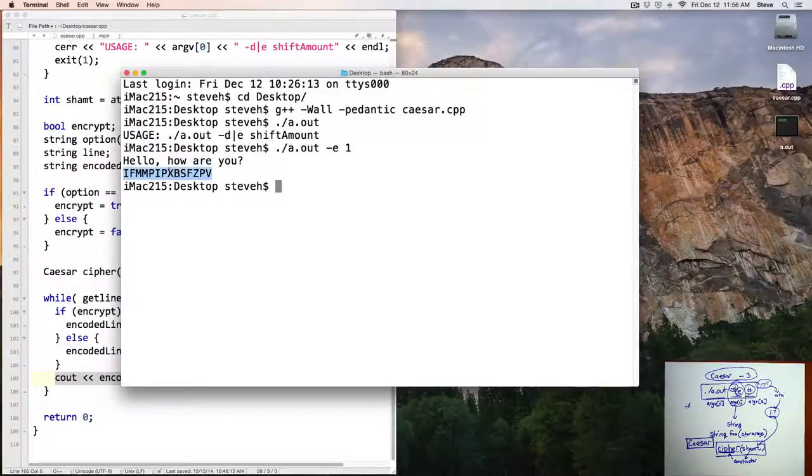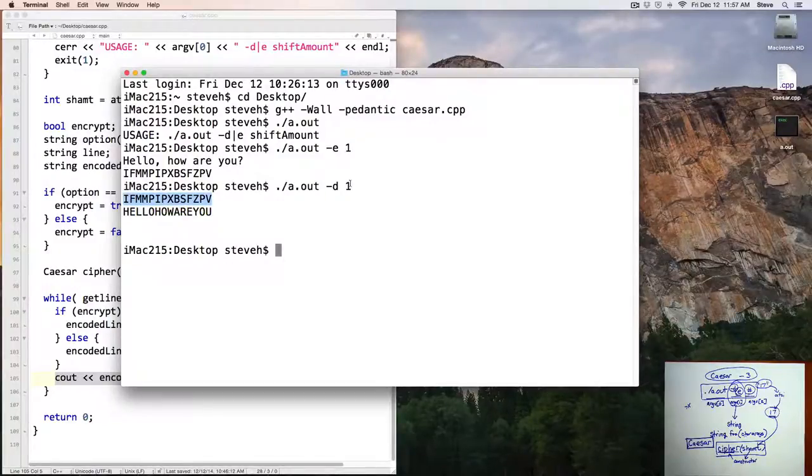So there is the output of this program. Let's copy that and let's run the program again. This time, let's ask it to decrypt a message. And I'll paste that in and I'll hit enter. And there's the output of the program. Okay, so here we have a quick run and we can see that we were able to type in some input and encode a message. And then later we could switch from encoding to decoding and get our message back. All in uppercase. Notice we don't have any punctuation or white space left in the message.